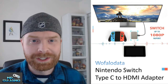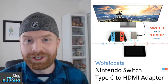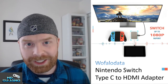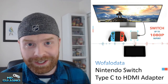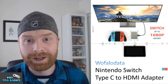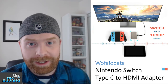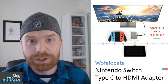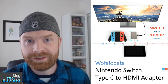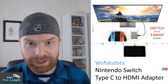First and foremost, it's scratching the screen of the Nintendo Switch. Secondly, and most recently, it's been rumored that it heats up the Nintendo Switch as it does not allow enough heat to escape and ends up warping the Nintendo Switch. So, as an alternative to that, some people have actually purchased USB-C to HDMI adapters that plug into the base of the Nintendo Switch, and that eliminates the need for the Nintendo Switch dock altogether.